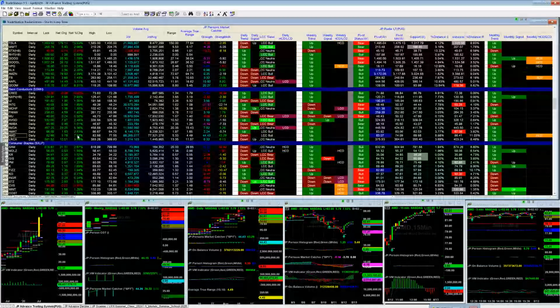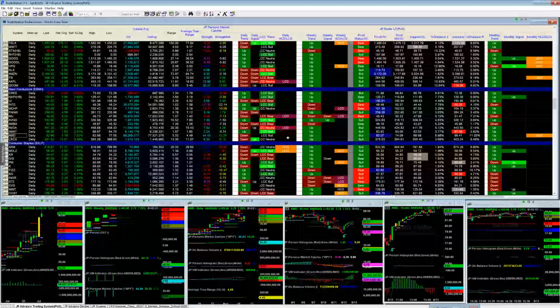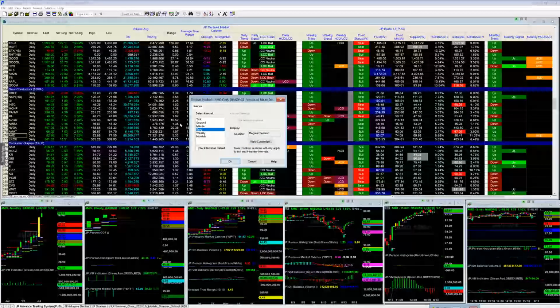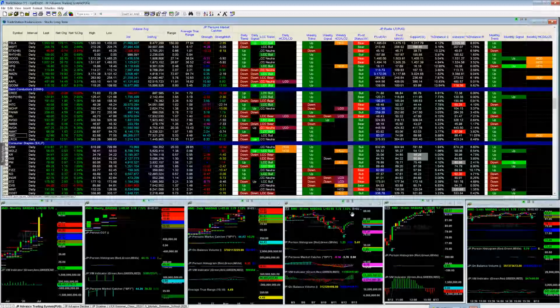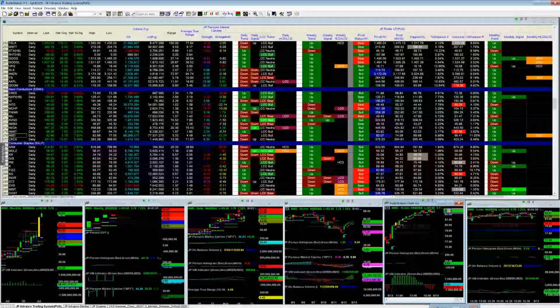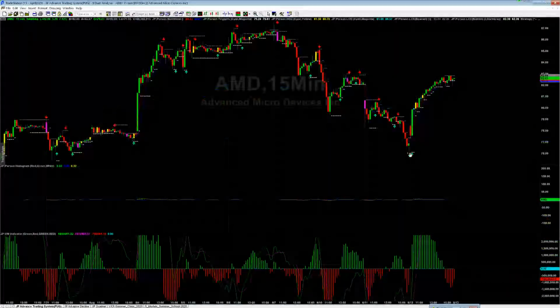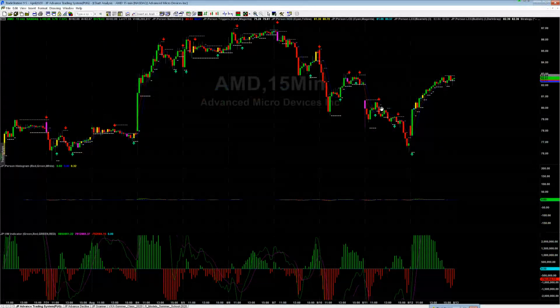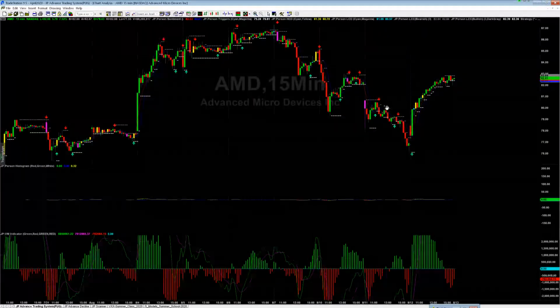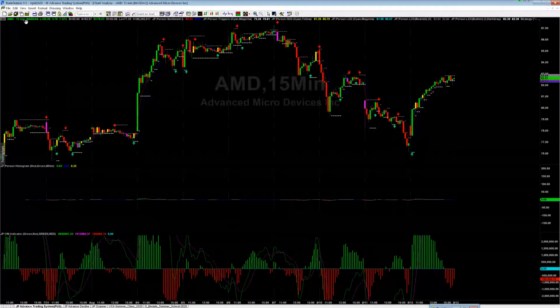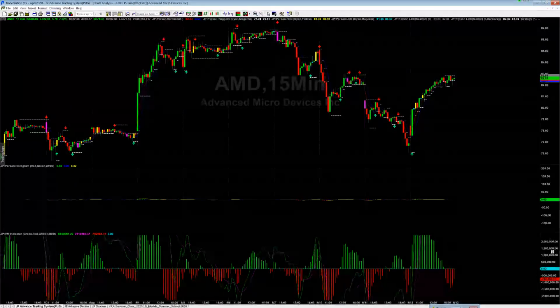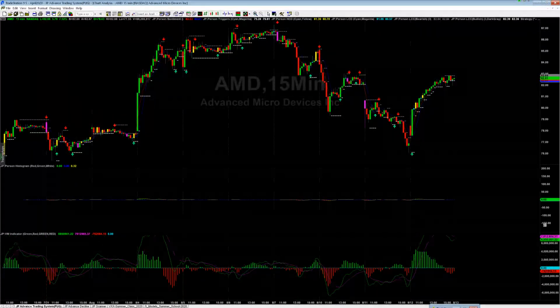What we got was a buy signal set up on a daily basis. We came into the room, and I said, if the market's going to rally, we would look at this from the perspective of a 15-minute trade. And the trade setup was based off of a last conditional change. So if you'll notice, this is the AMD. I had a 15-minute chart. This is really worth discussing today for two reasons.